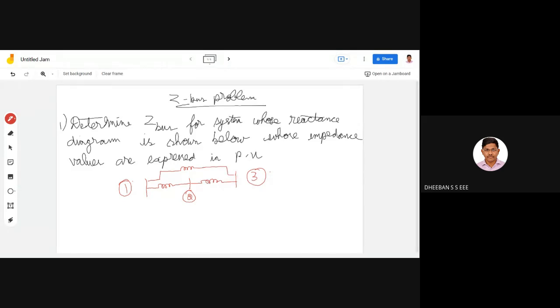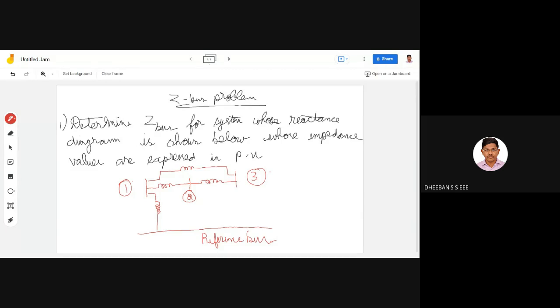And here exists a reference bus. This is your reference bus. Now the connection is like this.